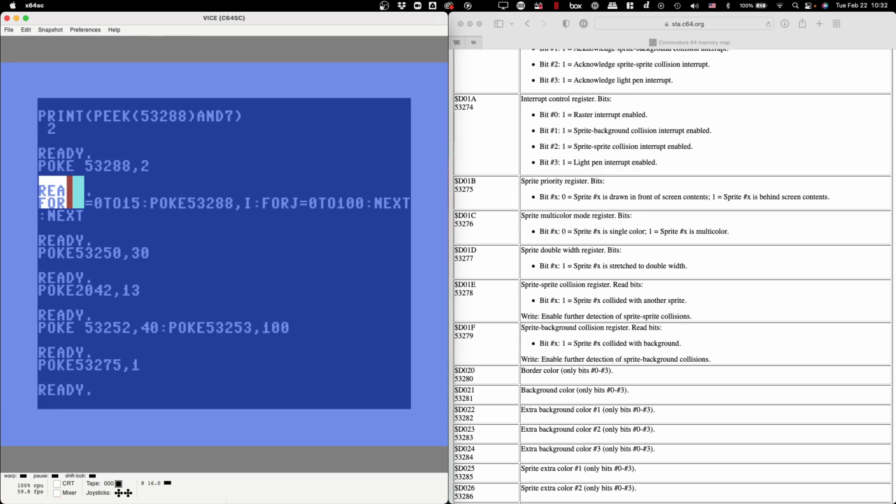Then you would have to set the multicolor registers to say what those extra colors were out of the palette. So you would cut down the horizontal resolution because each pixel would be double wide, but still single tall.